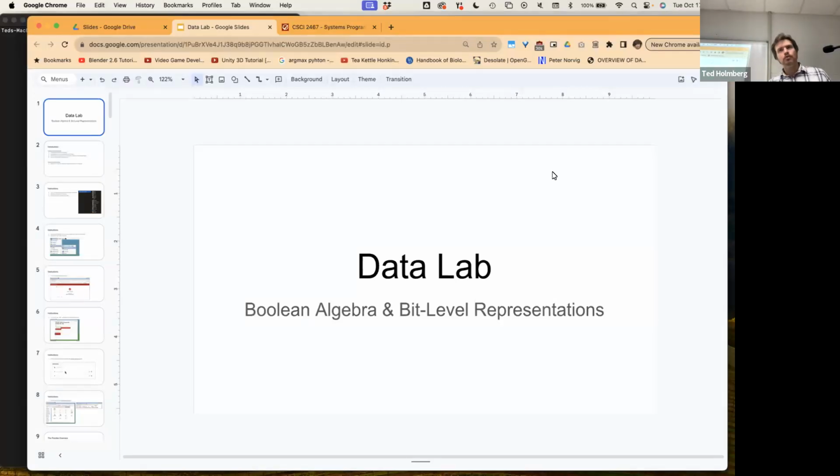Okay, so for today's lecture, we're going to try something slightly different. Instead of just producing slides directly from the book, what I intend to do is walk through the entirety of the data lab and see if we can't have some conversations or investigate some of the solutions and just make sure everyone understands what the problem was, what the motivation behind the lab was. And since you have worked on this now for some time, if you got stuck on any particular problem, we could really kind of dig deep and investigate what these solutions are.